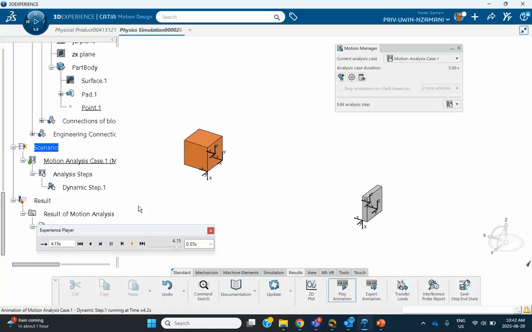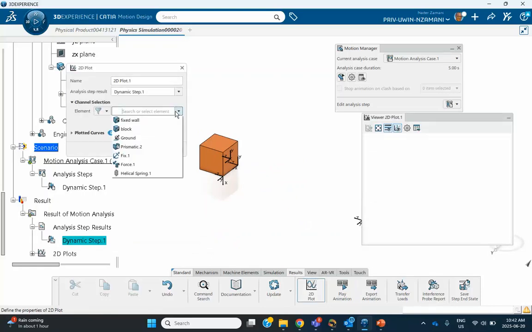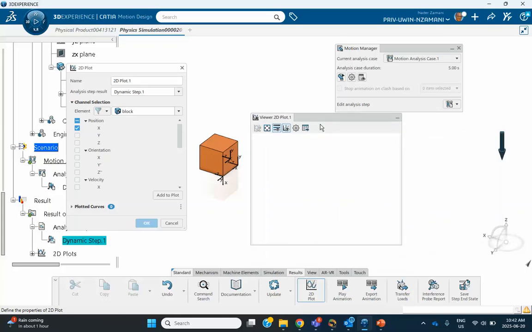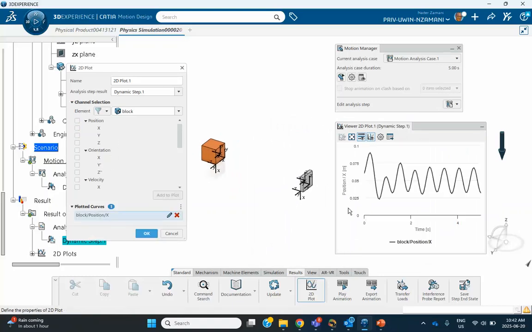Okay. Now, if you want the plot, let's look at the block. X position of the block. Move this thing out of the way. Okay, so give it to me. There we are. And this better be that.